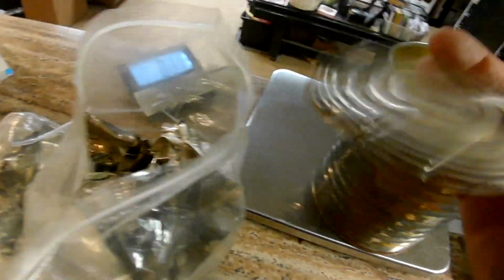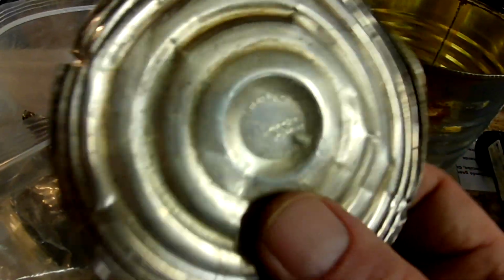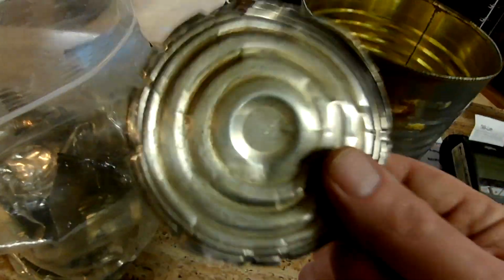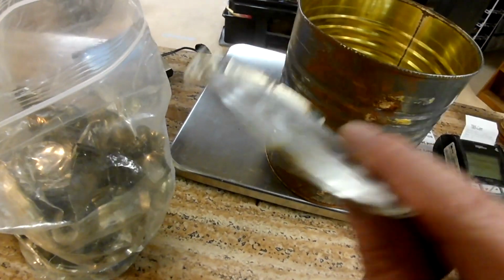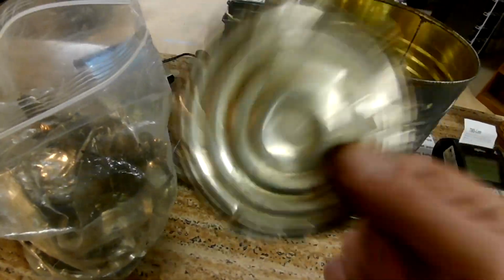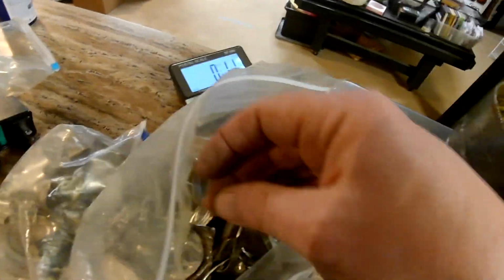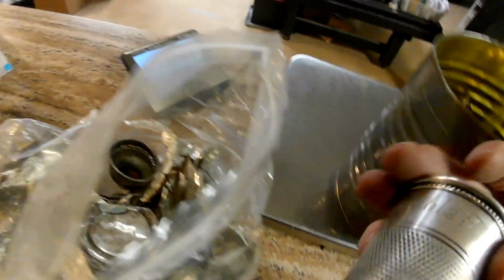Now, there's always the question, should you clean it? Should you not clean it? Coins you don't clean. You don't take a Brillo pad to an old gun. There's the patina. There are some things where patina matters, but not on a candlestick. There's all kinds of just tons and tons in here.